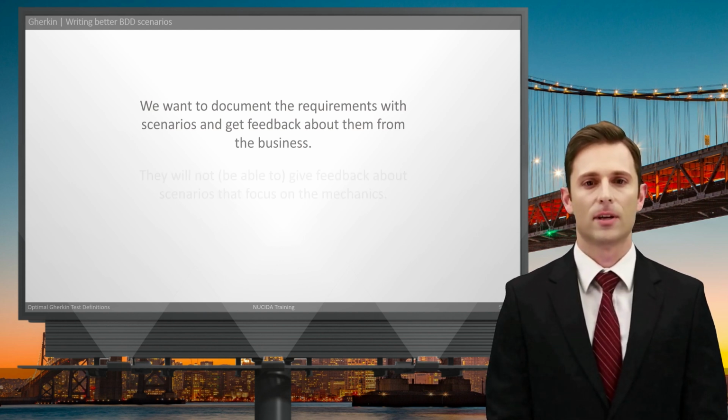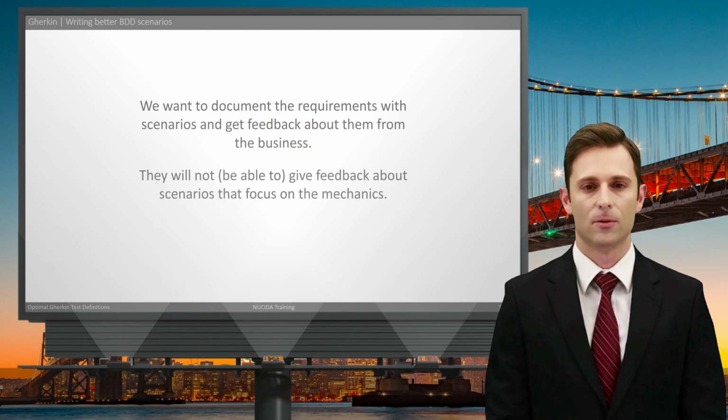Meaning they can understand the individual lines, but they cannot understand the entire scenario. They are probably not able to give you feedback, or at least not at the right level. This is a trap. I would like to highlight very much that it's so easy to fall into this trap because it's so easy to come up with such a scenario.